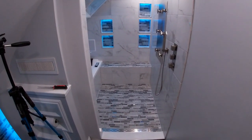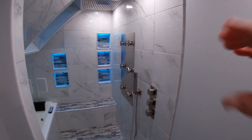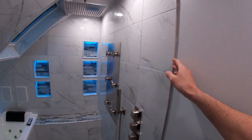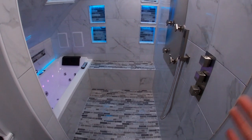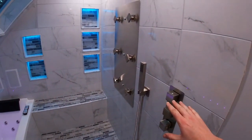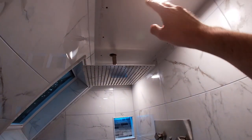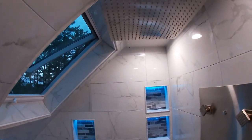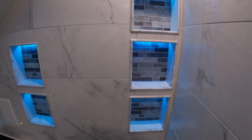So we can officially check the shower off the list of to-dos, with the exception of just this leading edge of tile here. I don't have enough of the trim that I used around the rest of the bathroom here. But at any rate, the shower is done. Everything works, nothing leaks. The only thing that's left is I have to paint the ceiling and patch in these holes here. I'm not always good at painting the ceiling, but you know, the nooks here came out just beautiful.